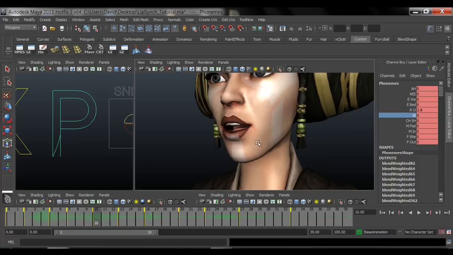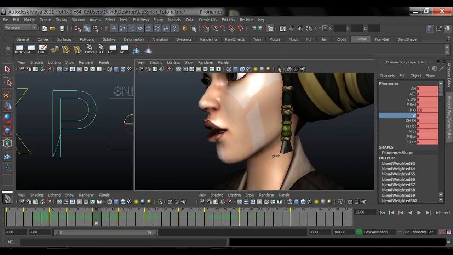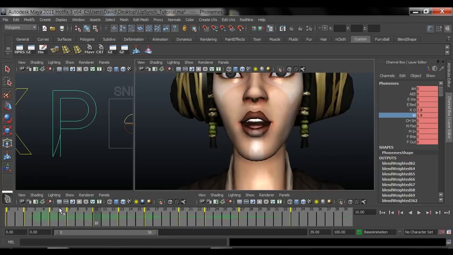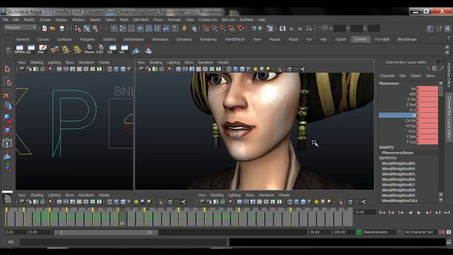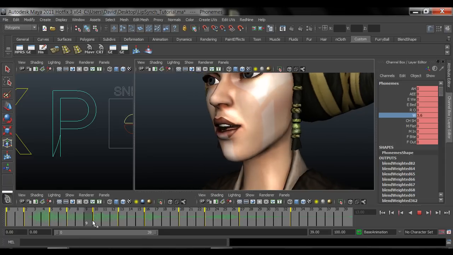I can probably push a W, so it'll bring her lips even further out. So I'll scrub through this. So at frame 13, no. You still want to keep that U shape going. So I want to push that. But maybe not add an RO.